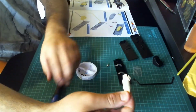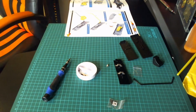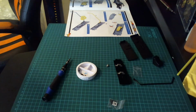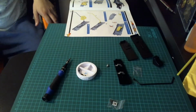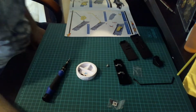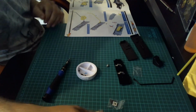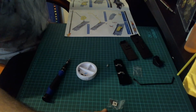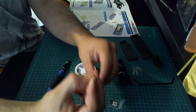And there we have the tank assembled. I'm just trying to get rid of the glare from outside. Hopefully that'll look a bit better. Okay, so once we've done that, we're then going to push the cap into the top of this hole.